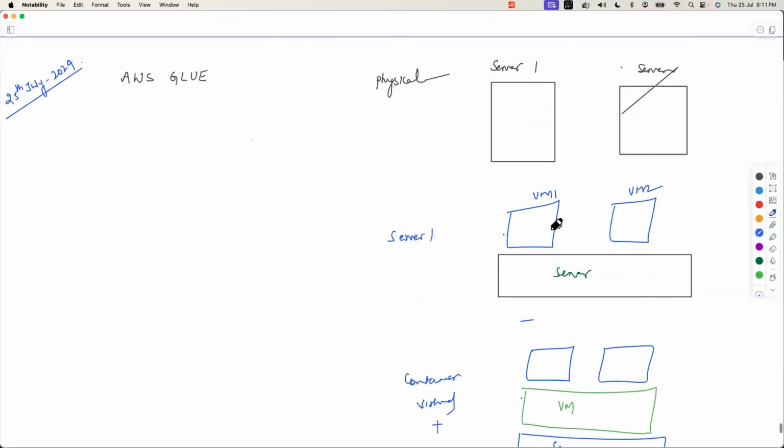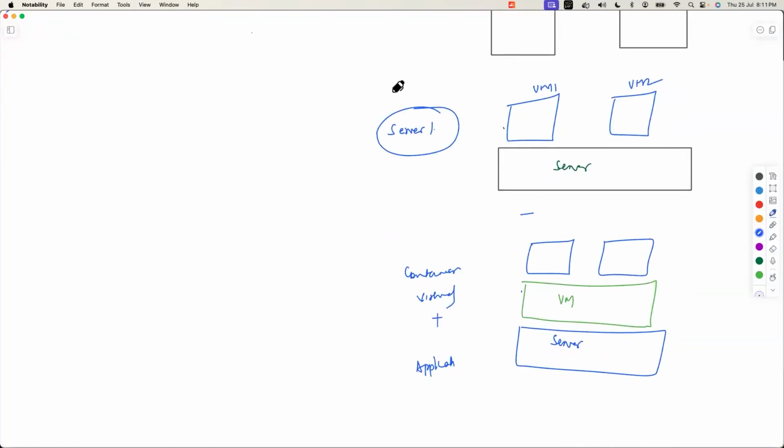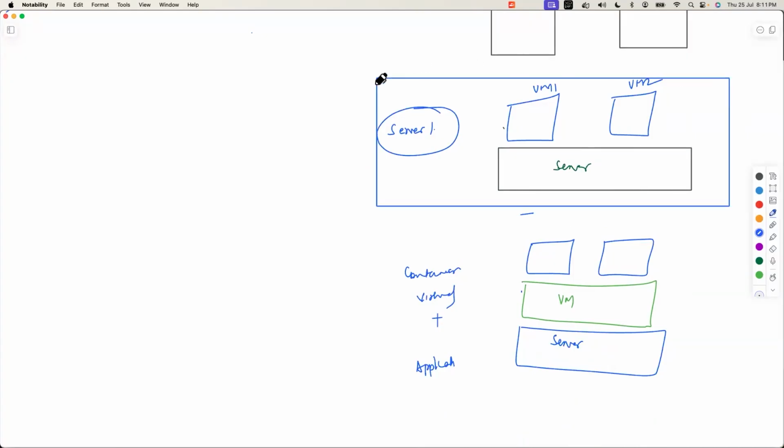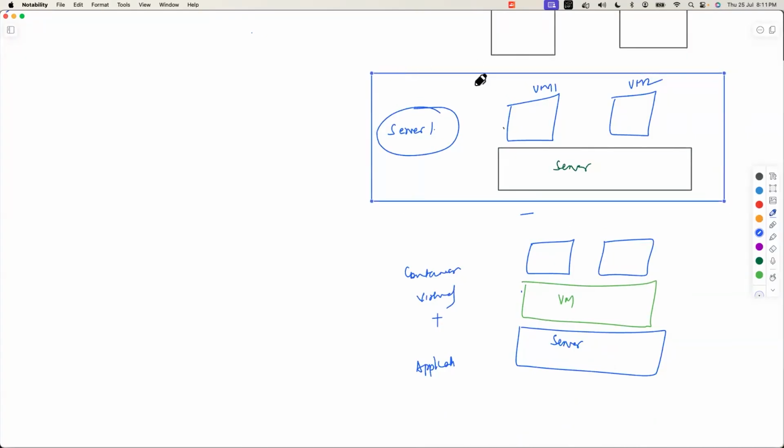So server level isolation will be higher, right? Why would it be application isolation or application virtualization? Sorry, I answered it as containerization, not application. I don't know what the answers were, but this is the hierarchy, right?